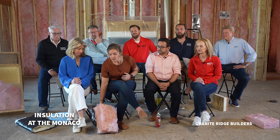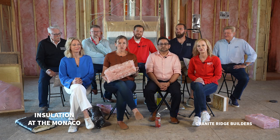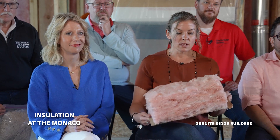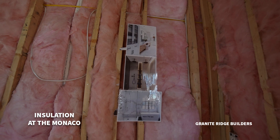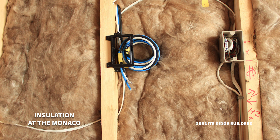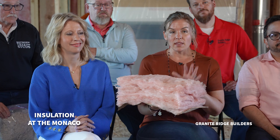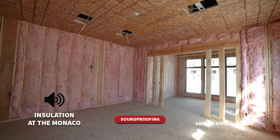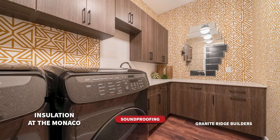There's also the spray foam — polyurethane spray foam. We use this around windows, doors, outlets, and switches, places where wall batt insulation can't quite cover. And then there's structural foam board, which can be used on walls or on concrete footers — this helps when we have freezing temperatures. Fiberglass batt or roll insulation is used on the interior of the home. It's usually pink or brown, and when used on an exterior wall it will be faced with paper or plastic. Throughout the inside of the house it's a great sound barrier.